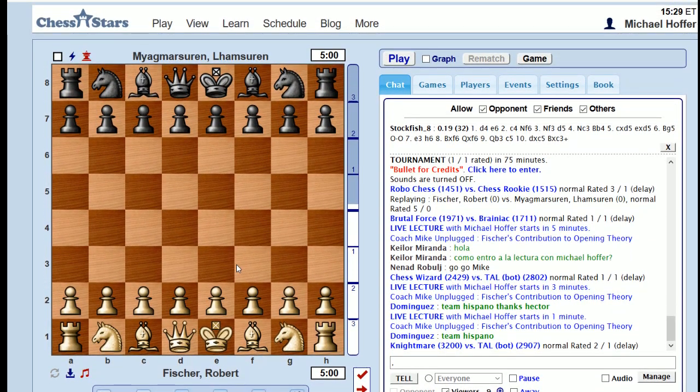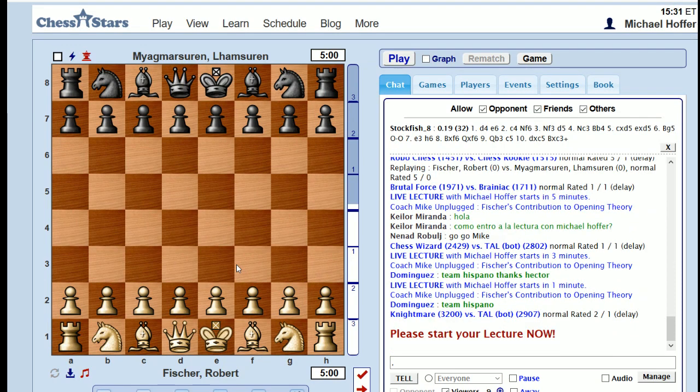Okay. I want to start out with Bobby's repertoire, his secret weapon. All the grandmasters got together one time and prepared a player to defeat him with the French. One of the ways to avoid the main lines of the French, or even the Sicilian, is the King's Indian attack. So, Bobby started this out with e4, and he's playing Lamsuren-Myagmasuren in the Sousse Interzonal 1967.